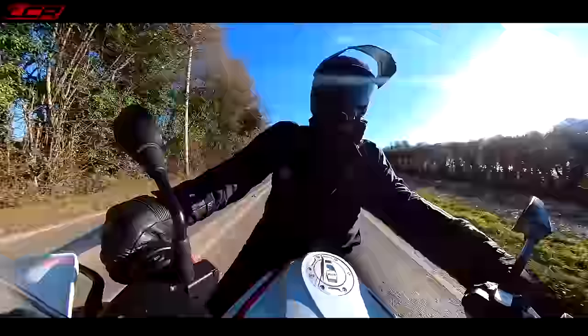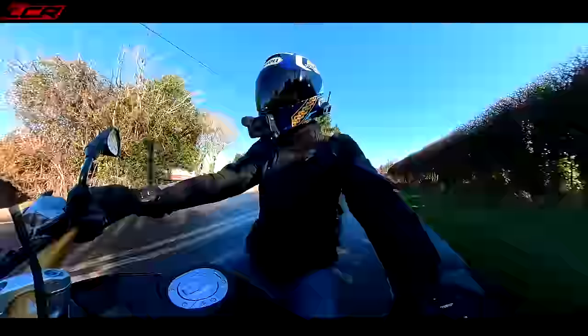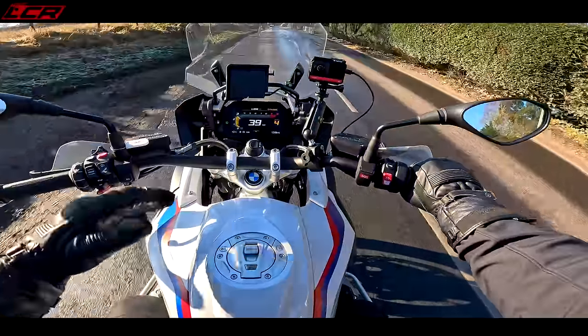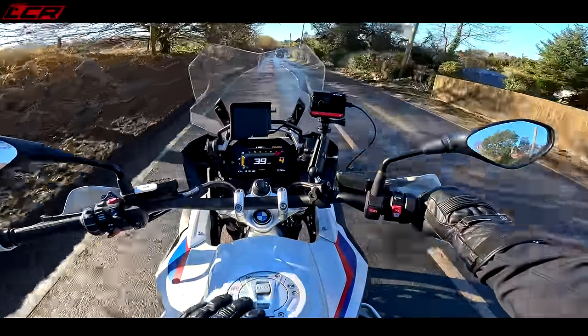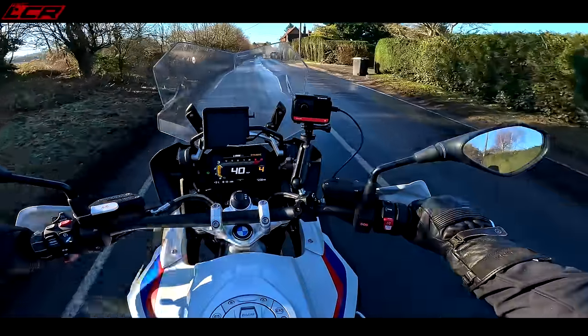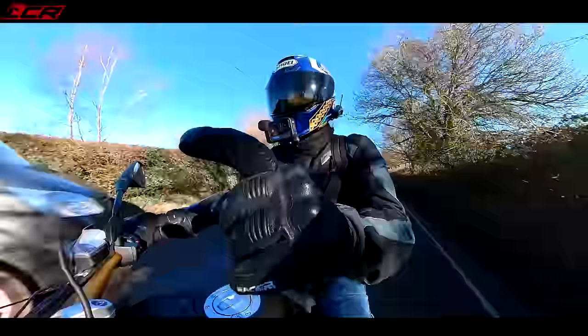And the gearbox is a lot more of a jump into gear, and the quick shifter is a lot more clunky initially. They do feel different though, don't they, actually? Quite surprised. I think maybe you feel that you've got more bike in front, the tank is a bit higher on this. Yes, definitely. You feel like you're sat in this a bit more, maybe.